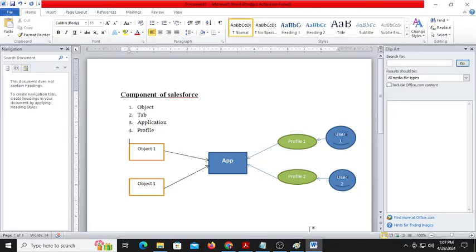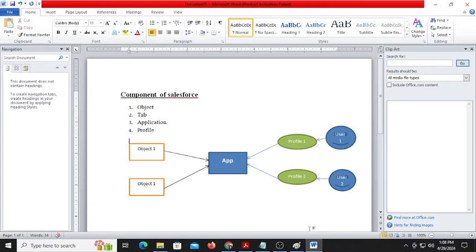The next thing is the tab. Every object should have one tab. A tab is a means to access this object and to manipulate the data in the object. Without a tab, you cannot access and manipulate that object. Next component is the application.